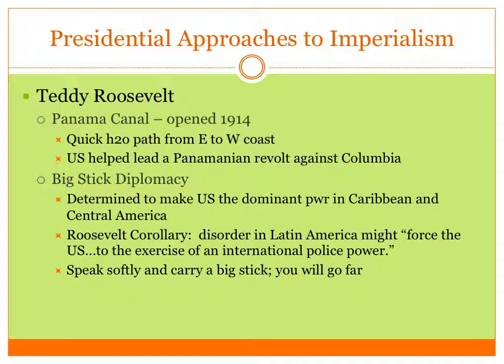A canal is a series of water elevators that allow a ship to move across land. Prior to the construction of the Panama Canal, if a ship wanted to go from the east coast of America to the west coast of America, they had to sail all the way south of South America. This was a very dangerous journey and a very lengthy journey. So a canal would shorten that distance considerably.